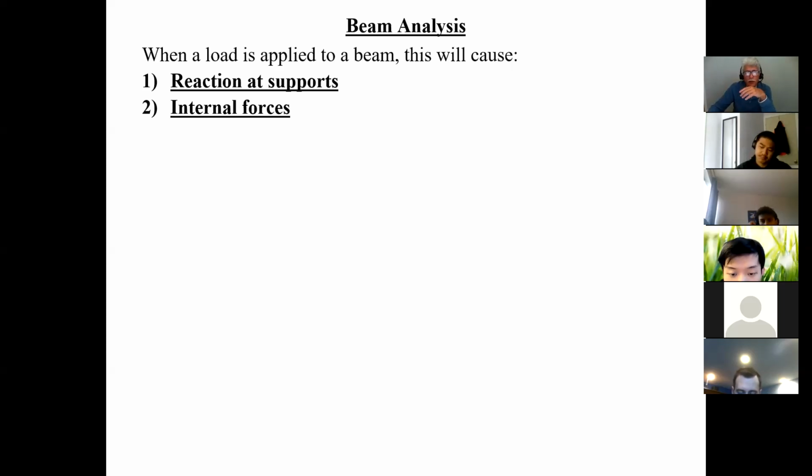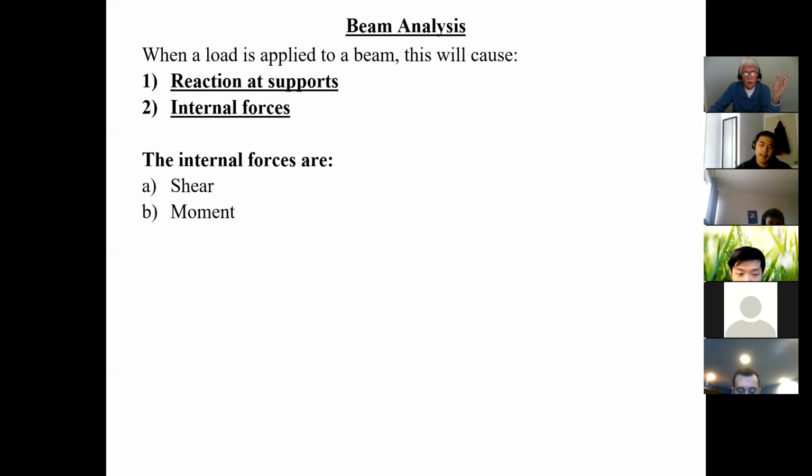So basically, the internal forces on a beam that we're constantly trying to evaluate is shear. And you guys did shear diagrams. This is an internal force. And you did moments, you did bending moments. That's an internal force. And then also, depending on how the load is applied, you can have axial forces. And that's what Jimmy's talking about. You can have tension or compression, depending on how the force is being applied. So that's an axial force.